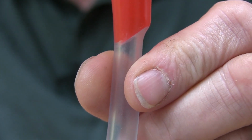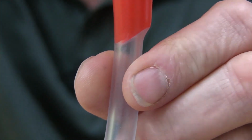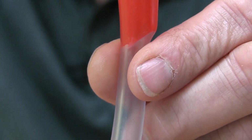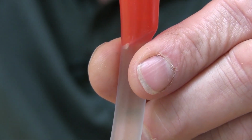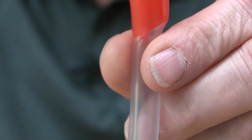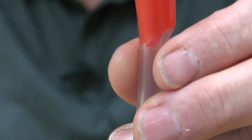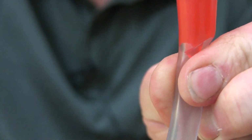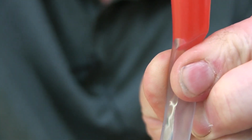So we notice with a normal sized prostate there's no significant pressure on the urethra and the urine flows through readily. No problem at all. But with benign prostatic hyperplasia there's pressure on the urethra, and now we notice that the flow of urine is greatly reduced because of the constriction of the urethra.